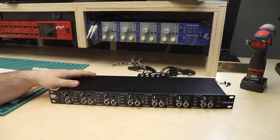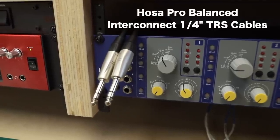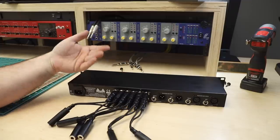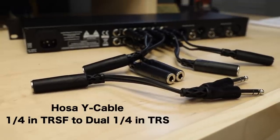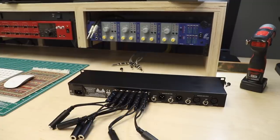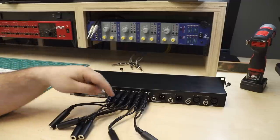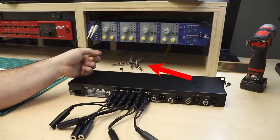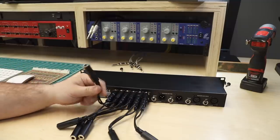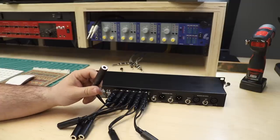I have two of the outputs of the interface going into the headphone amp — that's what these two cables are. On the back there are six channels to plug in headphones, but they're split left and right, so that's why I have these Y adapters — so now I have a stereo signal instead of just a left or right channel. One of these will go to my drum set using this 25-foot TRS interconnect cable, and then channels two, three, four, and five will get sent through the returns onto the snake. Channel six will be left open for sending a headphone signal across to the other side of the studio if needed.